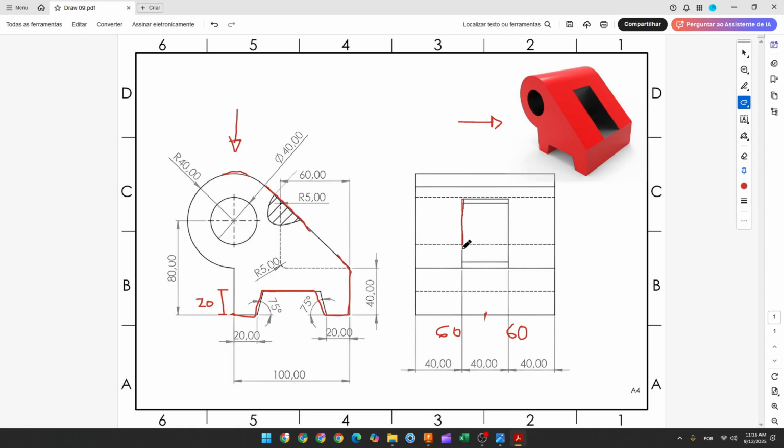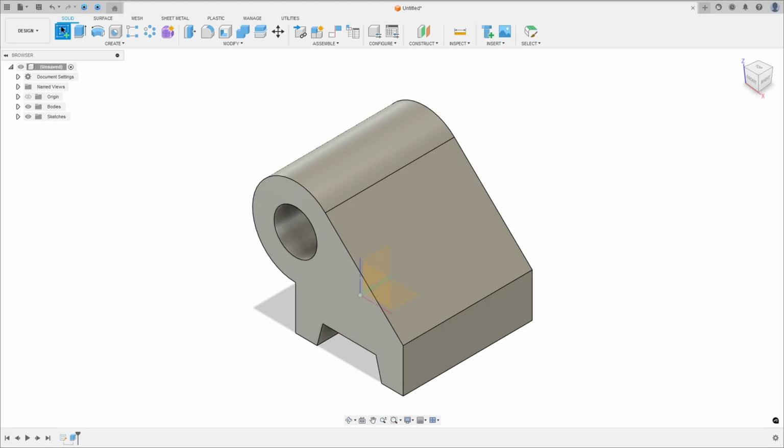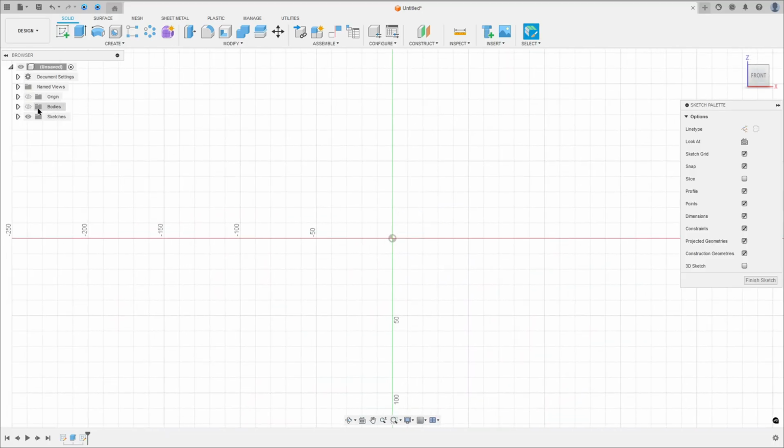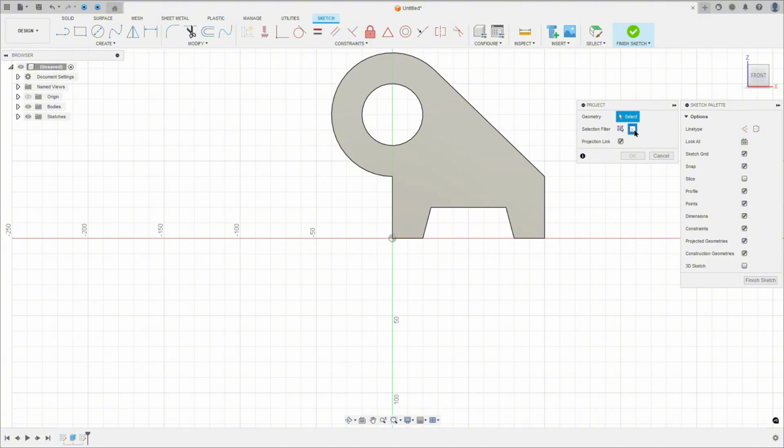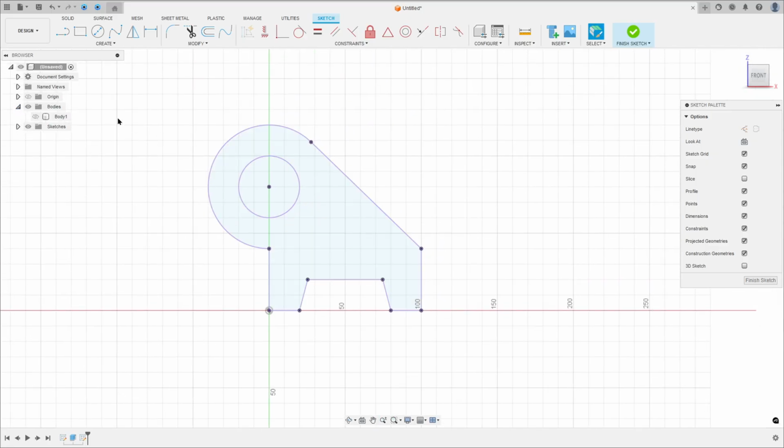Now we need to create this cut here. So to create this cut, we need to make a line between this edge here with 60 millimeters. And another line here, and this point here must be coincident with this line, okay? So go to create a sketch and select the front plane again. Show this body here, go to create and select project include, project, the selection filter, select the body, select this body here and press OK. Now you can hide this body a little bit. Select line, click here in this point, make a line here with 60 millimeters, and create another line here.